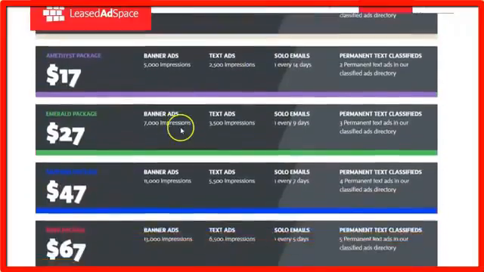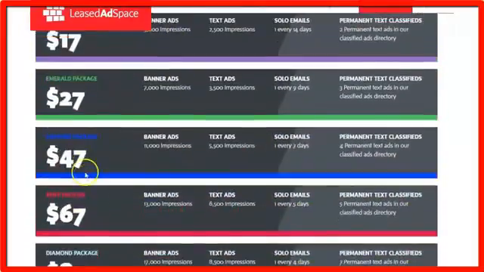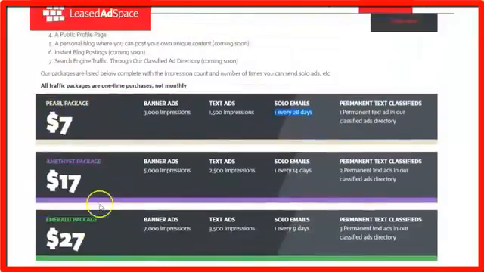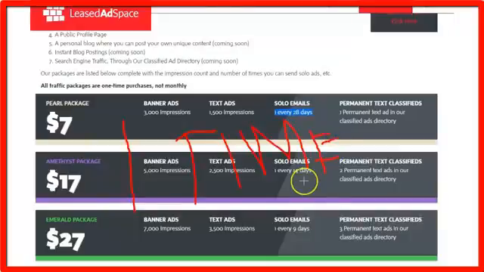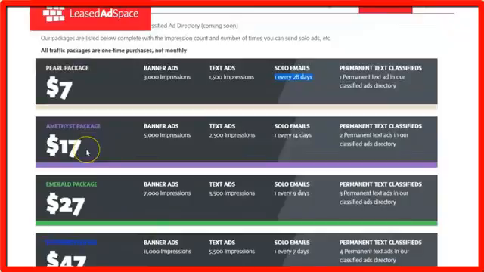Now, the different packages, each one of them, the next thing you need to know is that these are all one-time payments, right? Just one time. So you're not going to have anything recurring here. One time on each level, okay? Ugh, all right, right there. That is ugly, one time. So each of these is one time, okay? We got that out of the way.